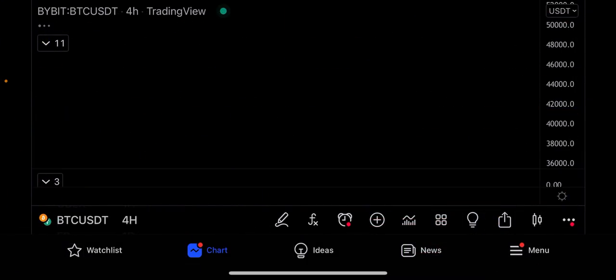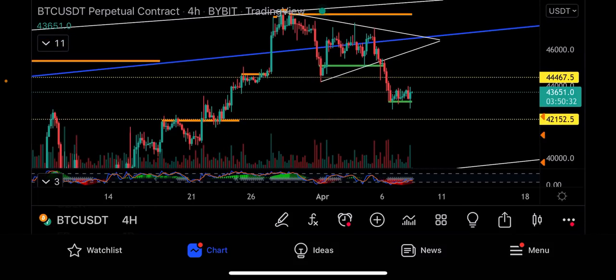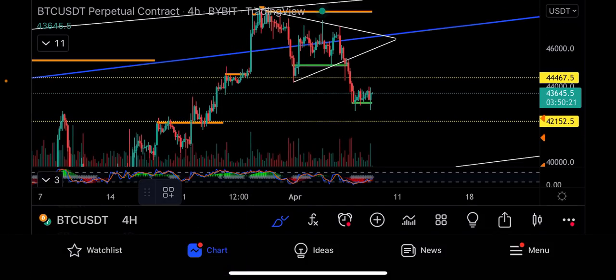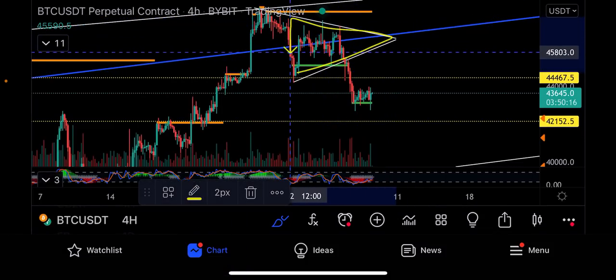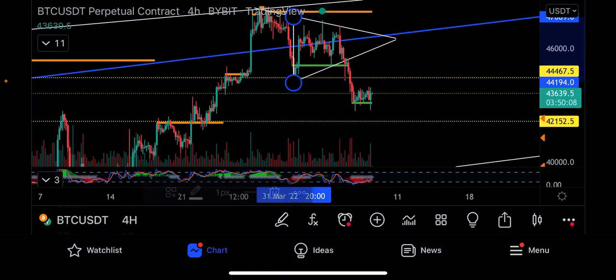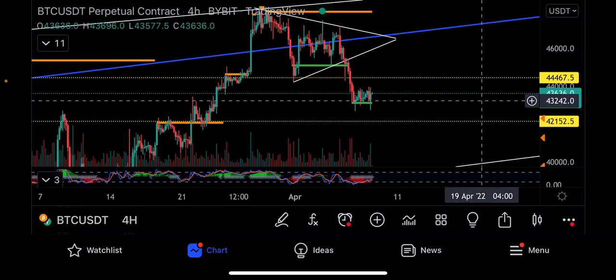Let's jump into the technicals for Bitcoin. At the moment we had a big bounce back — a huge week, weak both ways. On the four-hourly, stochastic is oversold and turning up, squeeze mob going to the green side. It is making a bull/bear flag though. I called this drop — when we broke out of the symmetrical triangle, it usually moves the distance of the base, and that's what we did. The target was 42,000 and we hit it, but we're getting a big bounce right at the 43,000 support line.